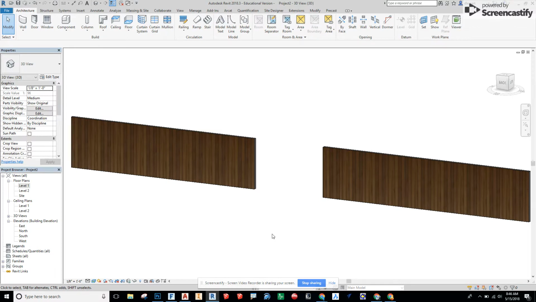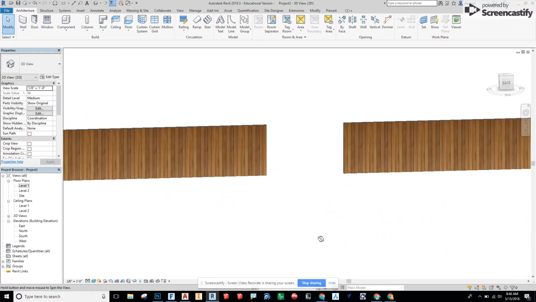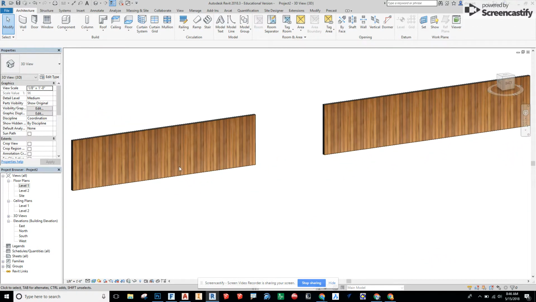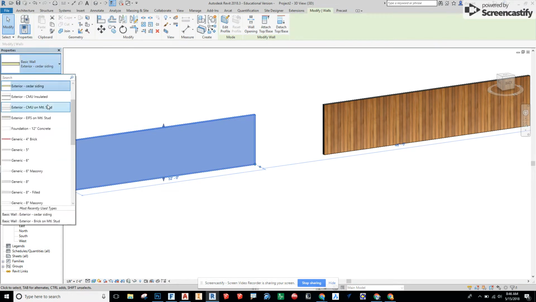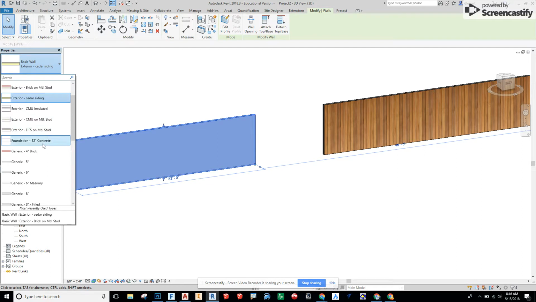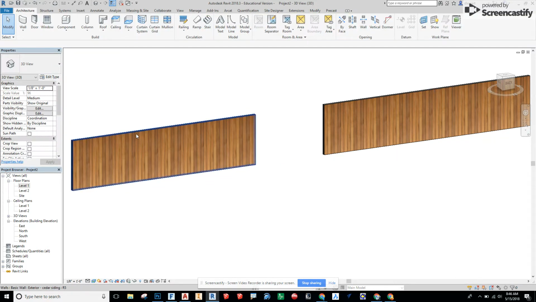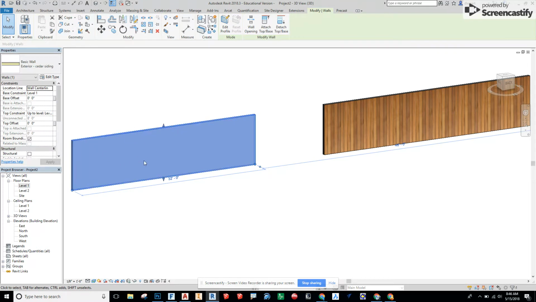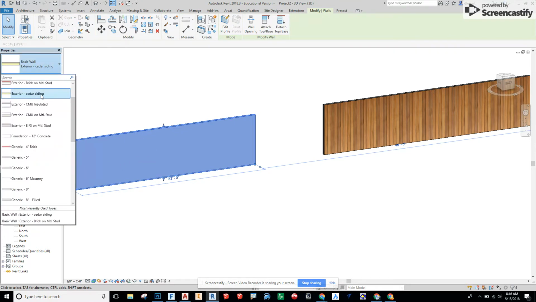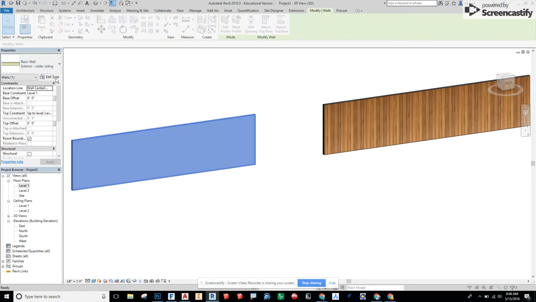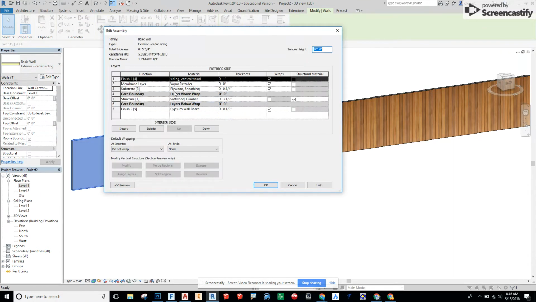So in Revit, I've already brought in some textures here for a little comparison. So over here I have one wall, and over here I have another. I'm going to change that to exterior cedar siding. I'd overridden them. So Revit has a few things already kind of built in for their clapboard siding. So I'm actually going to go and we'll take a little look at what I did to edit this wall.